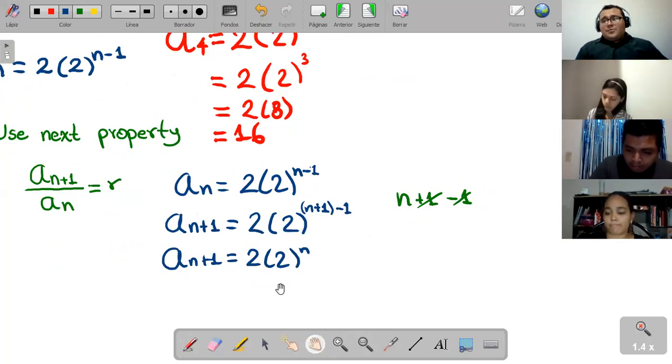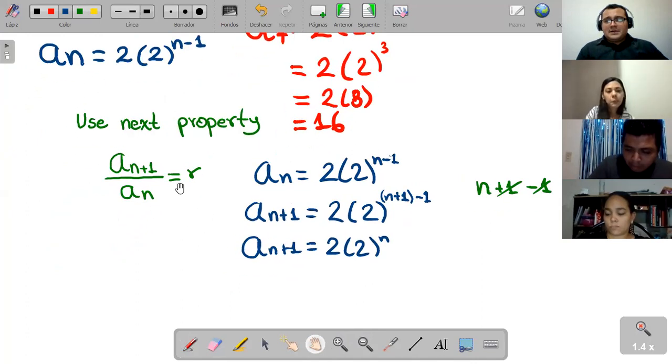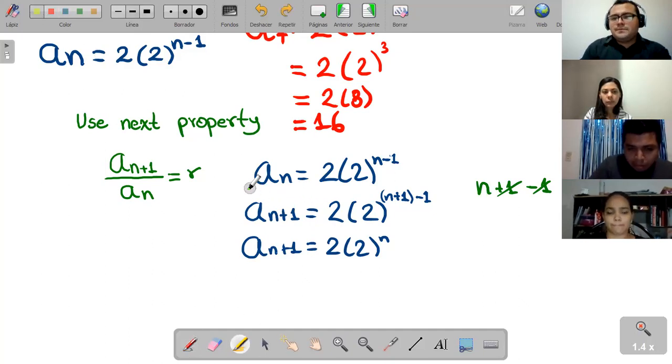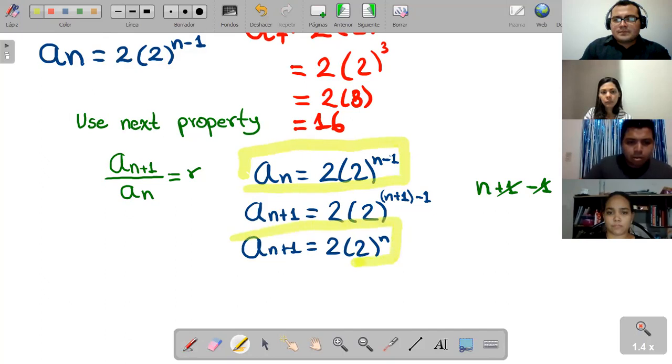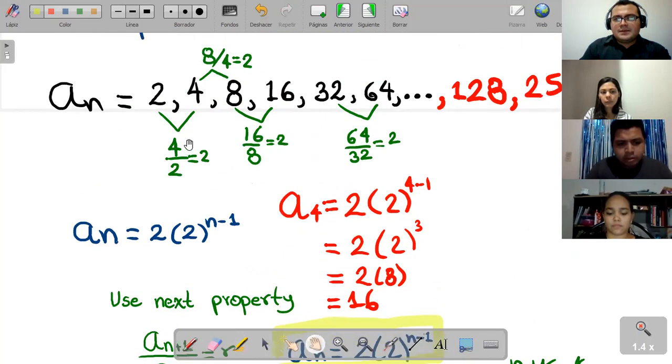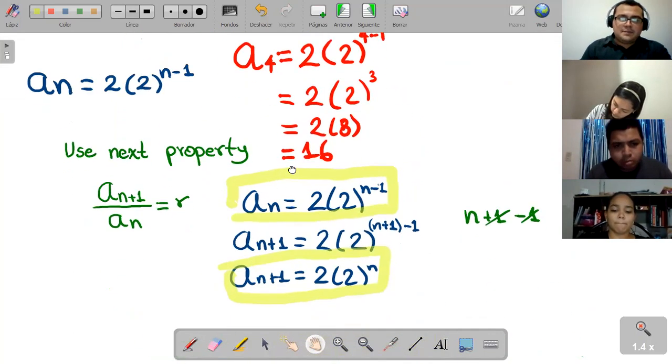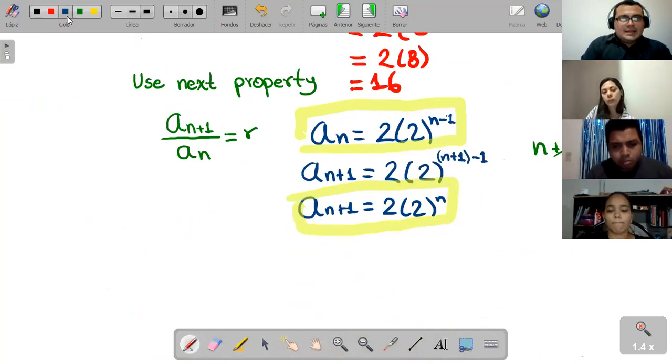Let's see now what will happen. If you remember, what we want to do with this division, comparing this expression with this one, is conclude if they really make the ratio that works in our exercise. What was that ratio or that number? Do you remember? The general term. It's 2, right? The number that was working in the pattern was 2, I mean, the double of the last number. That's the main idea.